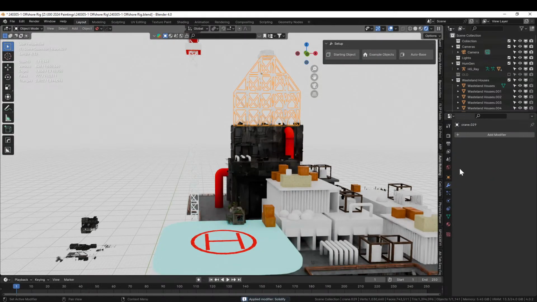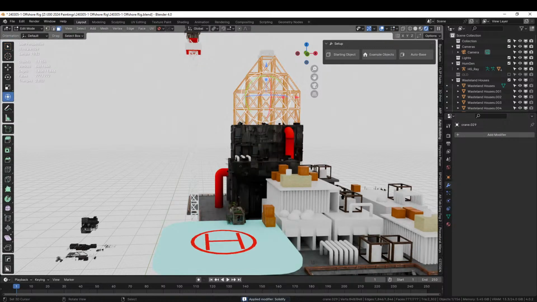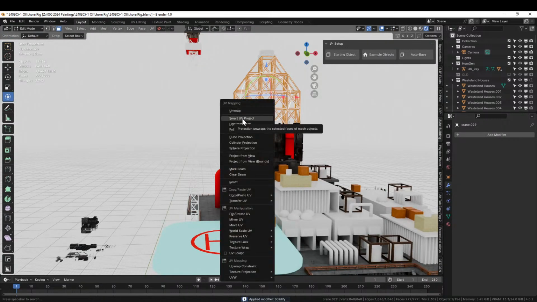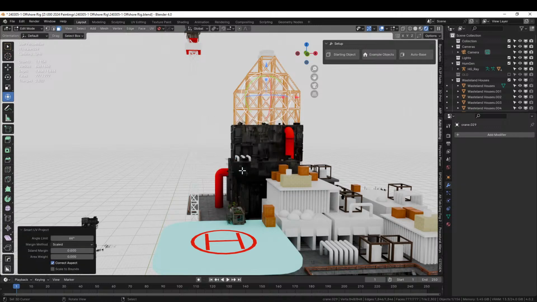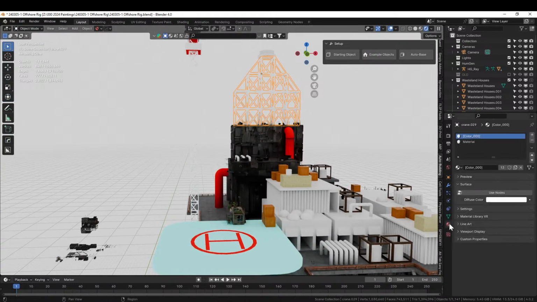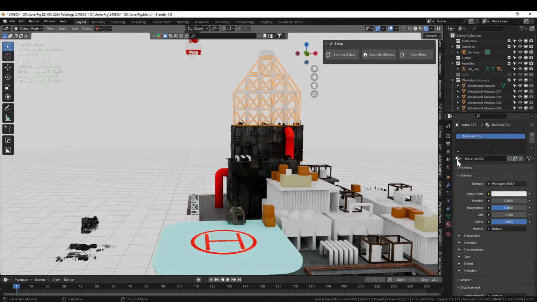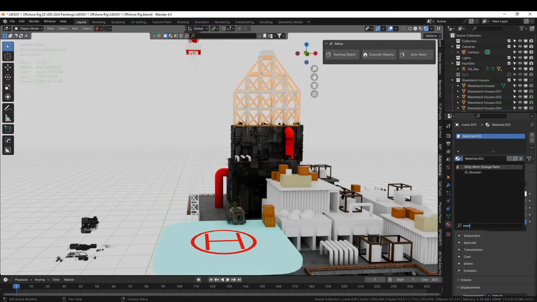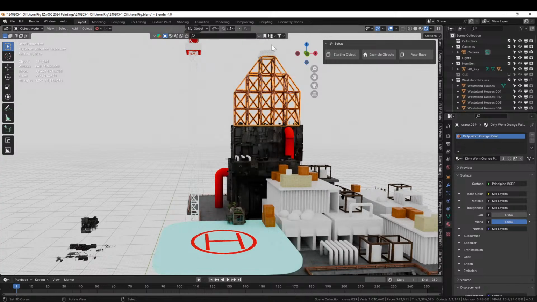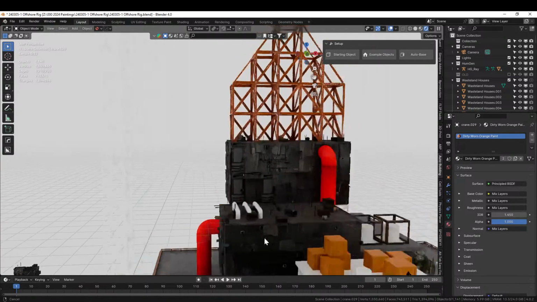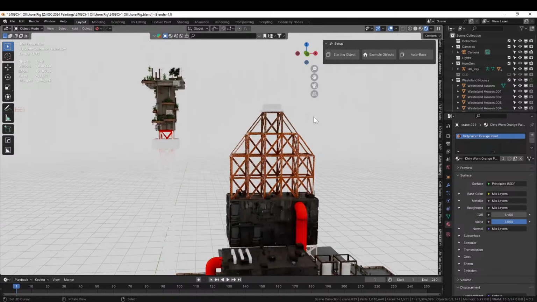Let's start doinking on this stuff a little bit. Let's apply that solidify. Tab A, U, Smart UV project, sure. And let's give it 31 orange paint. Same as before. Yeah, that's cool.